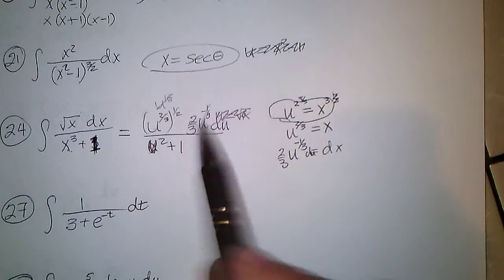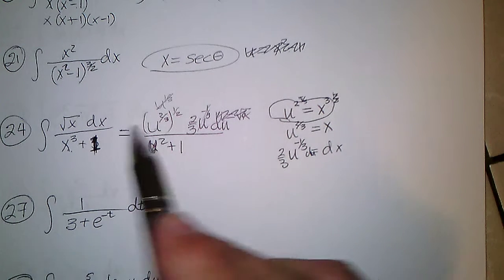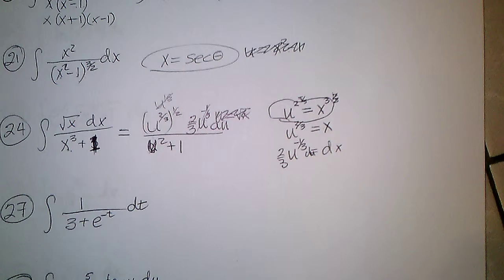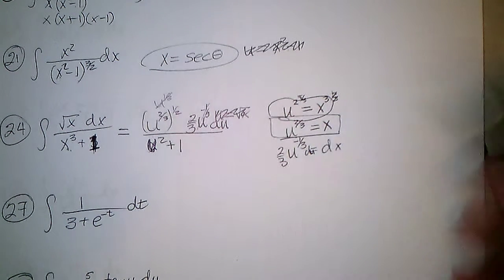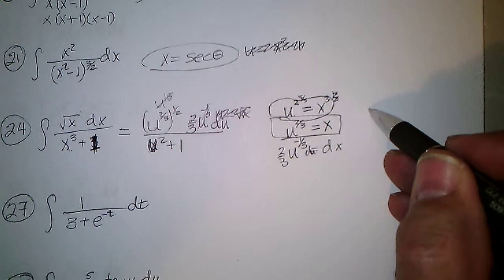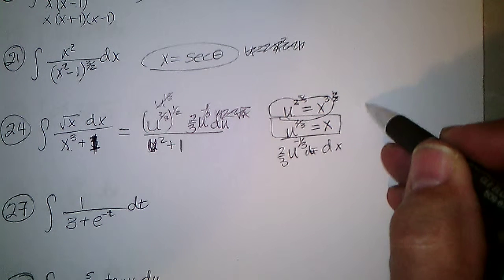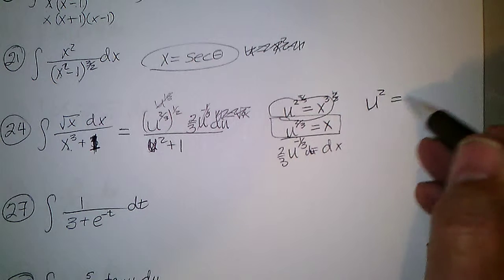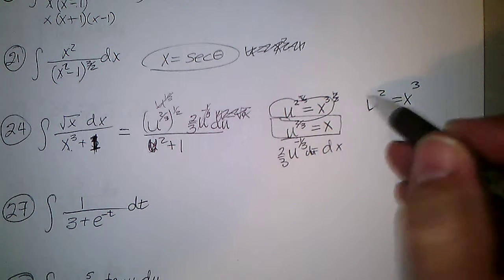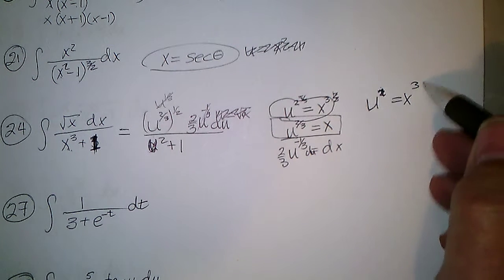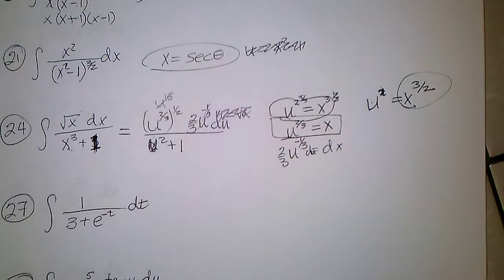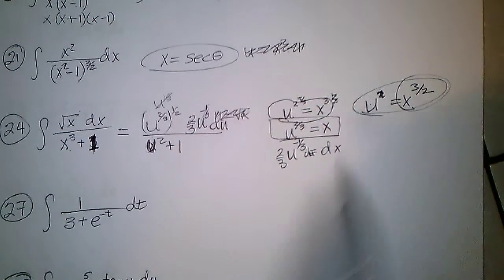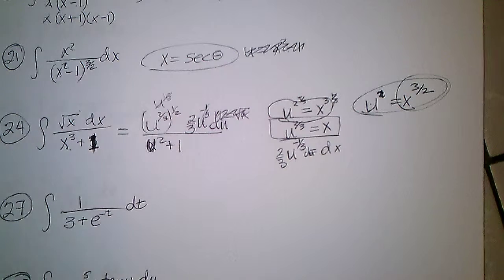So this is the substitution I would use. Now, you may want to look at that a little differently, but that's basically the substitution I would use, either thinking of it this way or thinking of it this way. If I start this again, I could say u squared equals x to the 3rd and take the square root of both sides to find out what u is, and that would make u be this. That might be easier to look at for you guys. So yeah, use this one and it'll make sense when you try that.